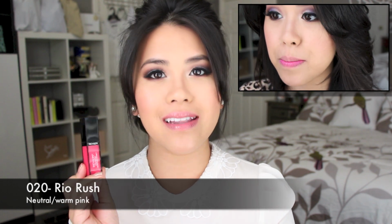This is a hot pink color, but it's a little bit lighter, meaning when you put it on the lips, it isn't going to be very opaque right away, but if you want it to be opaque, you can actually layer it on a second coat and it makes the color look a lot more opaque. I absolutely love this one as a pop of color on the lips. I definitely think that this is a more warm tone color rather than a cooler tone.